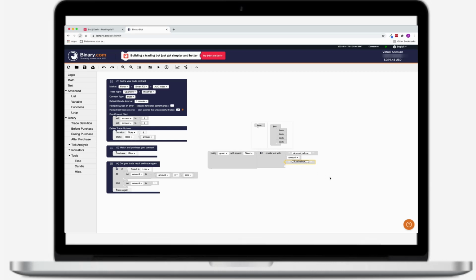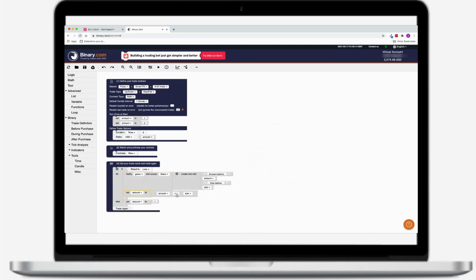So I'm using Ctrl+C and Ctrl+V key combinations to copy and paste blocks. I'm placing the notify and text blocks before and after the set block where I multiply the stake amount and the martingale size.